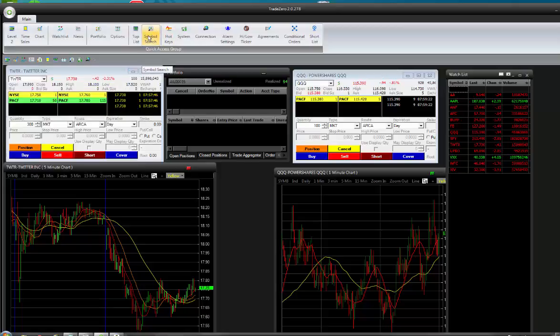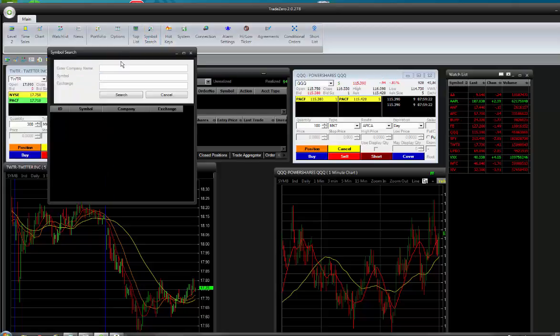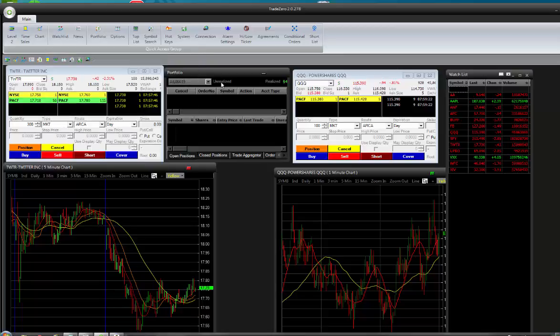Look for a particular stock symbol, enter the company name. Now everyone knows Facebook, but let's say I didn't know the symbol. Simply enter Facebook, type it in, and it gives you the symbols. Pretty straightforward, pretty simple to use. You can set up hotkeys. So if you like to do certain things, so that every time you hit Alt F5, it's going to do something, you can do that. So you can set that up the way that you like.